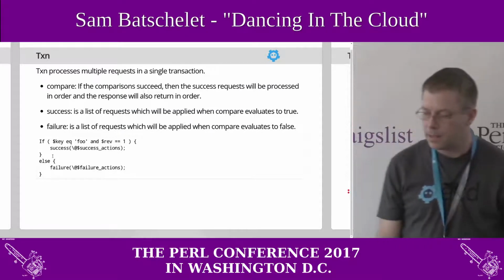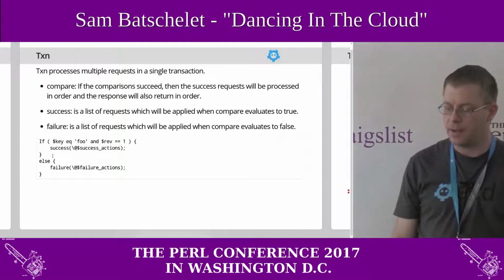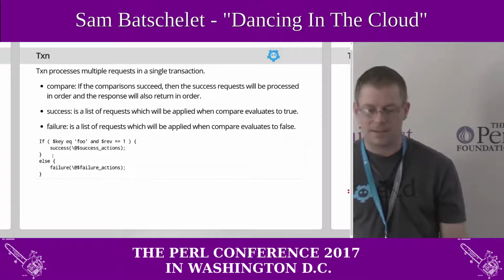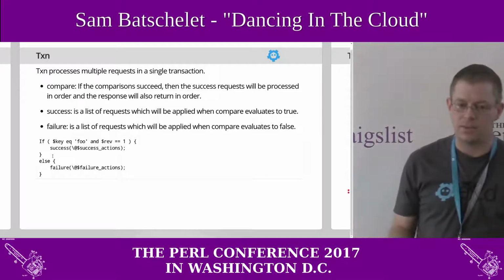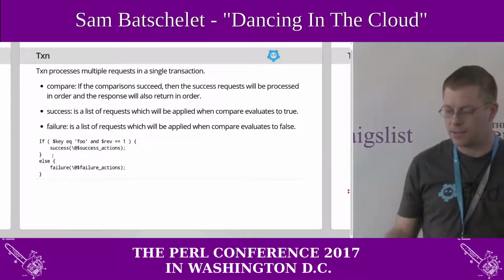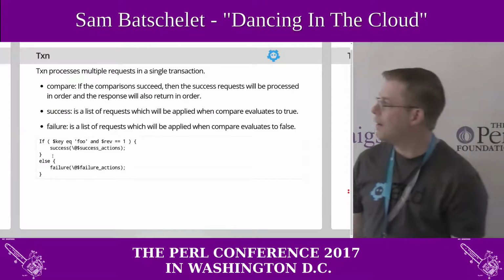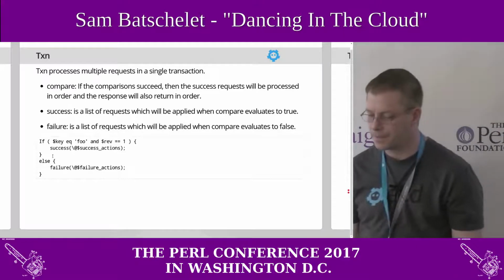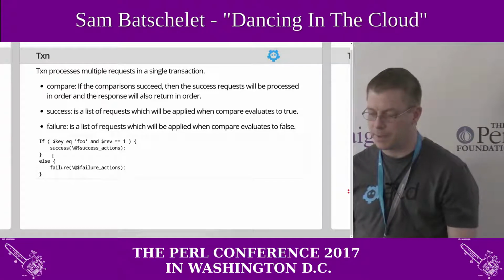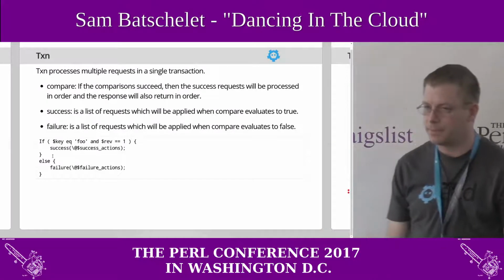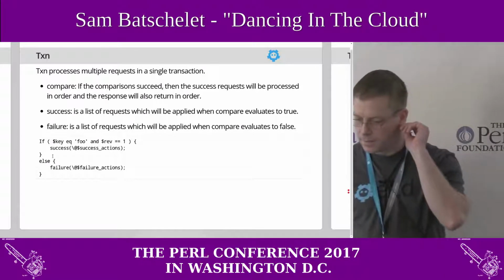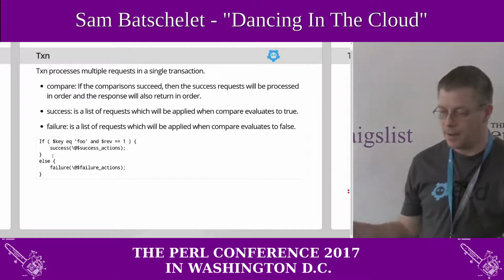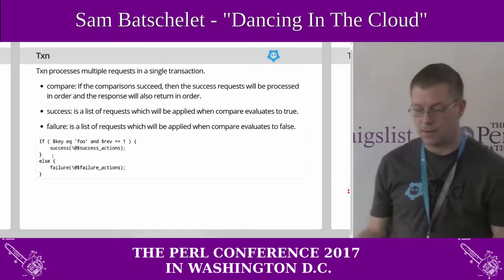All right. So transaction. This is kind of something, I mean, it was new to me. It basically is adding kind of a logic to key interactions. So basically, I thought easiest to explain it would be just with some simple Perl. I mean, the logic of this is basically, if key equals something, we're going to do a success, else we're going to do a failure.